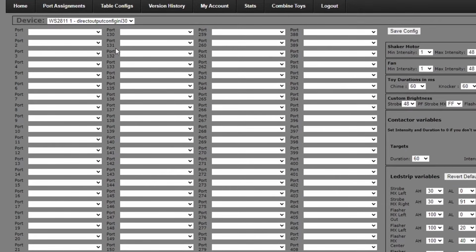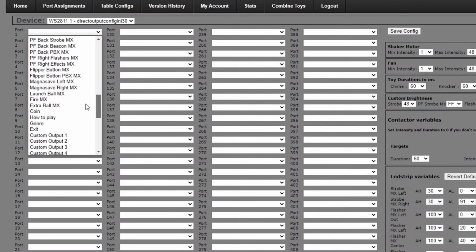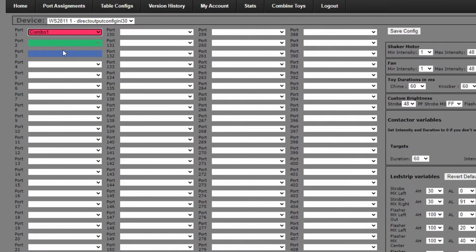Okay, select your board if you haven't already, and then we just have to plug this all in. So port 1 from our little cheat sheet is combo 1 for our left playfield. You can see that it fills in the red, green, and blue, so you need 3 channels or 3 ports to take up for the RGB lighting. So that's that, and then we'll go over here and we'll put in the right.